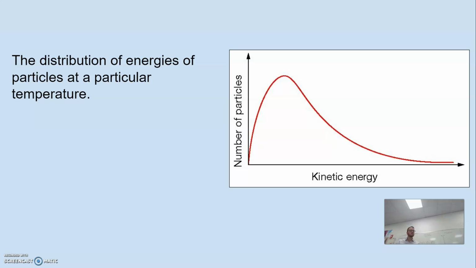Yeah? We can do the same with energy because temperature and energy are somewhat related, right? A higher temperature of something means it's got greater amounts of kinetic energy. Make sense? So I've got this distribution of particles. The total number of particles don't change. So I'm going to call this temperature 1.